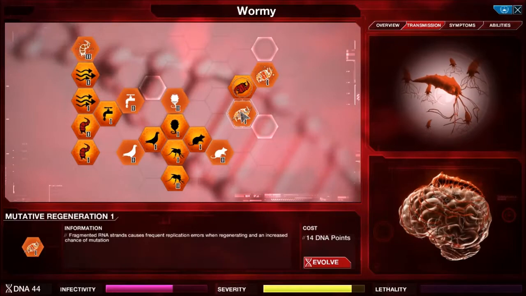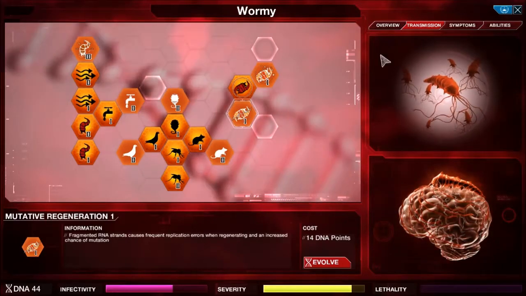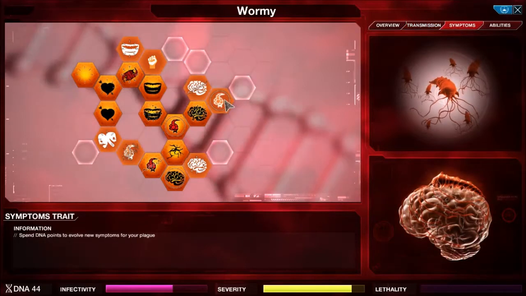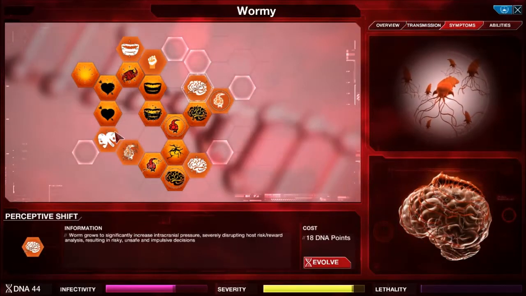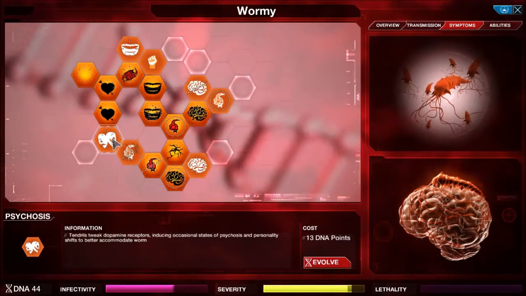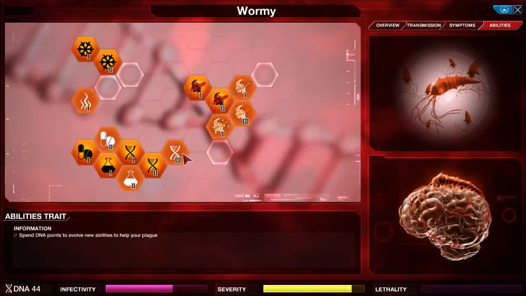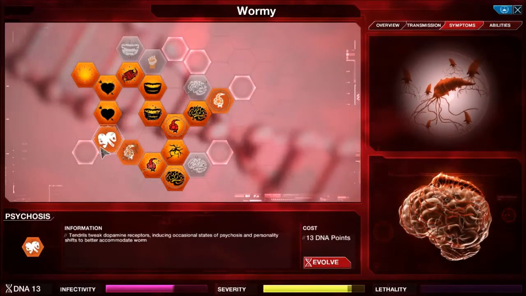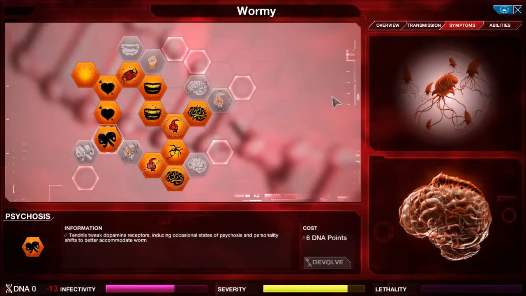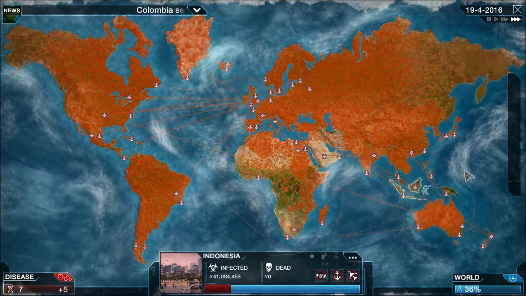No corpses, so don't worry about that one. Fragmented RNA strands cause frequent replication errors when regenerating, an increased chance of mutation. Nah. Okay, I think everybody realises that the worms are there now. Okay, go to abilities and get the other genetic reshuffle. And then get psychosis. Sure. They worship a worm, they're already kind of crazy, but let's just push it slightly over the edge.